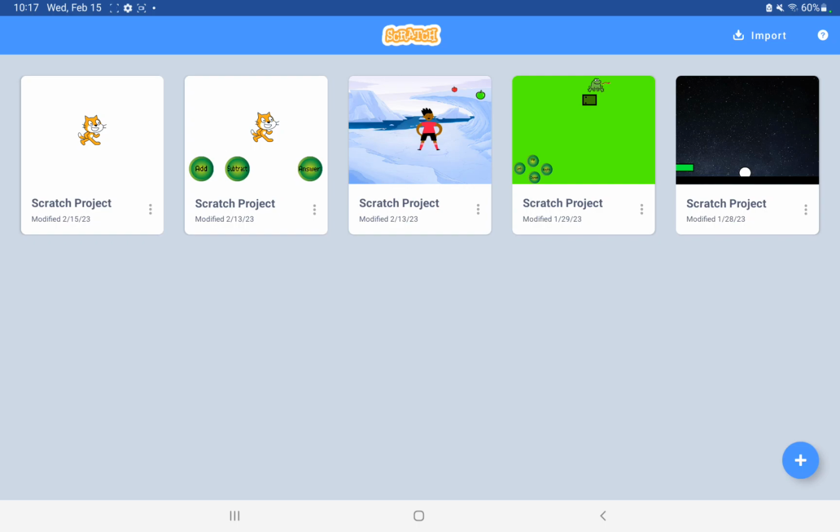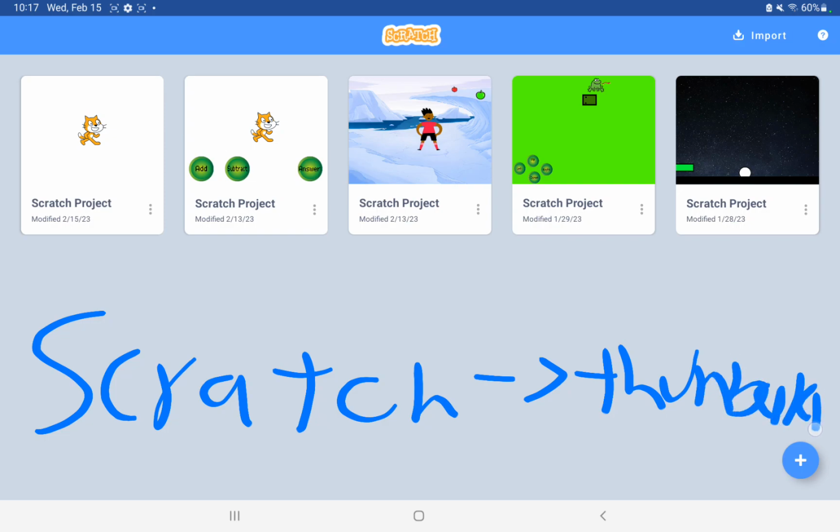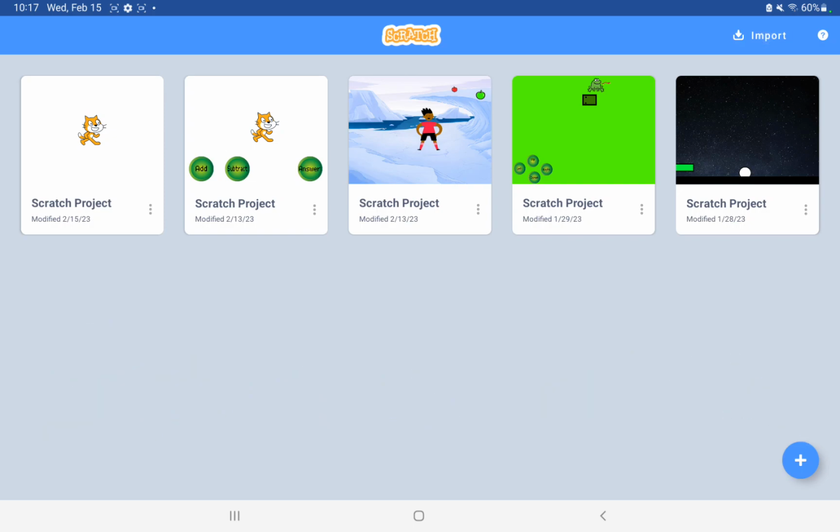This is the Scratch part of our big adventure from Scratch to Thunkable. Thunkable won't be a big one because it takes a lot of time.